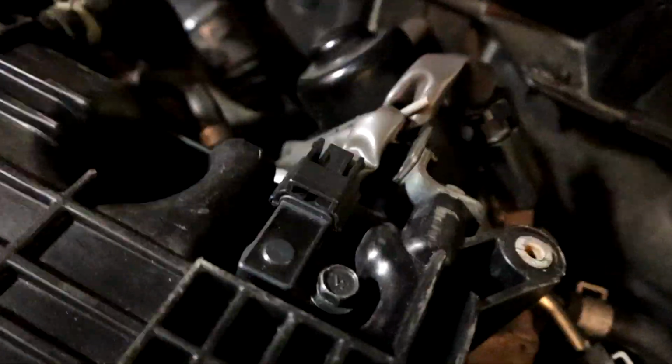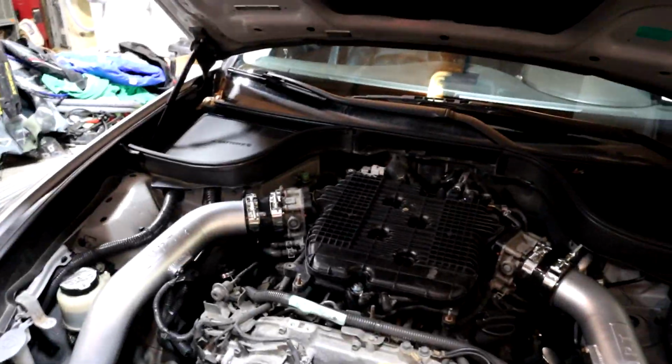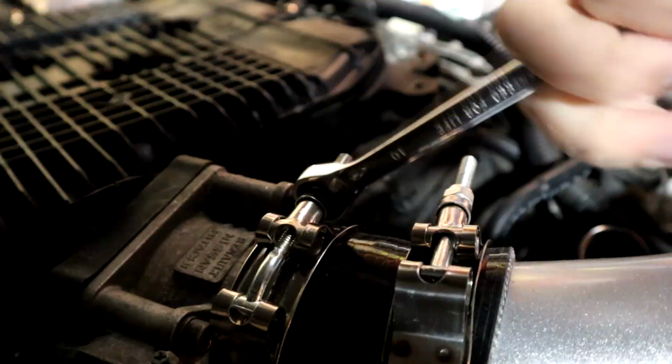Let's just start disconnecting everything. There's some stuff back here. We got a sensor that plugs in, a couple bolts, a couple brackets like that one right there. Yeah, undo the bolts. It's not that complicated. There's just kind of a lot to undo. But yeah, let's get started.